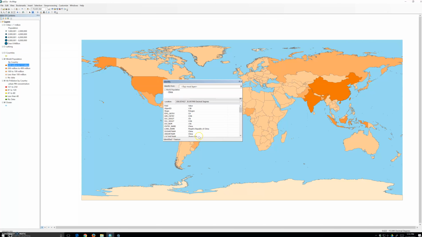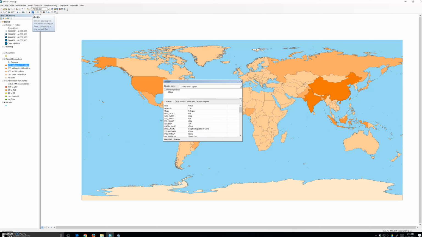Okay, now on the toolbar, we pass the mouse pointer over the Identify tool, a blue circle with the letter I. We already did. This is the Identify tool. When we click it, we can see the cursor change, and notice that a tool name and a short description appear if we hover over it.